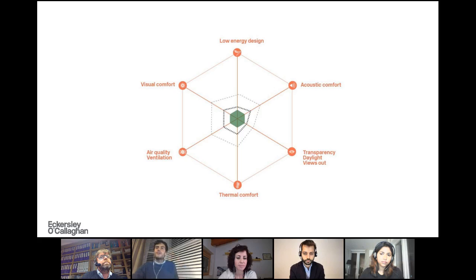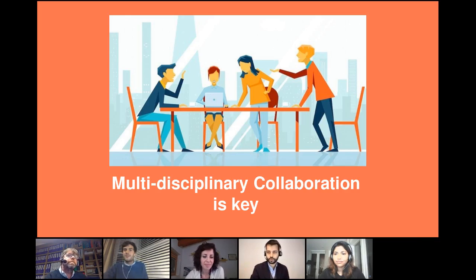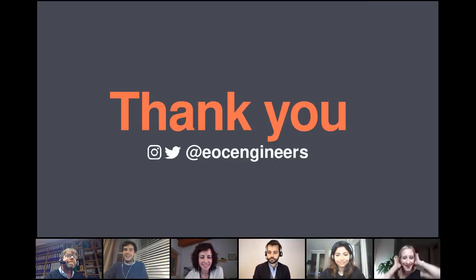So I think the takeaway of what we're trying to present today, and also the fact that we got 5 of us here debating, shows that the real key to achieve as balanced a solution as we can within all of this that we discussed today is to collaborate across all stages of the project and across really all disciplines as much as we can. So I think that's the end of the presentation. We are very much over time, but unless some of our guests wanted to add anything else, I'm sure that there'll be some questions, so we'll be going over some of the slides.